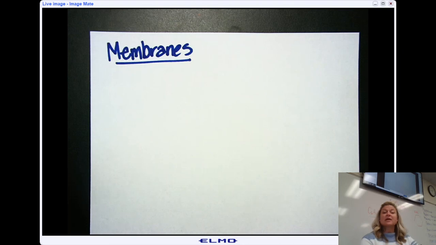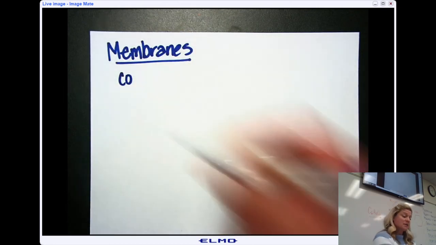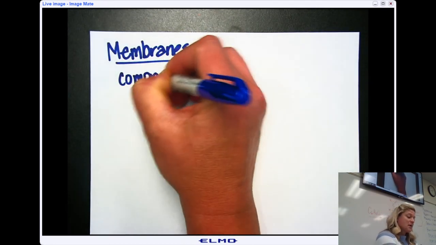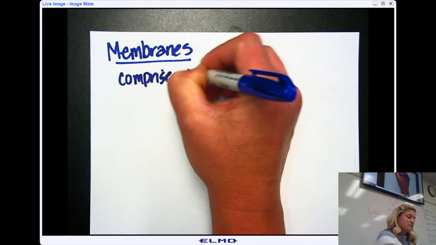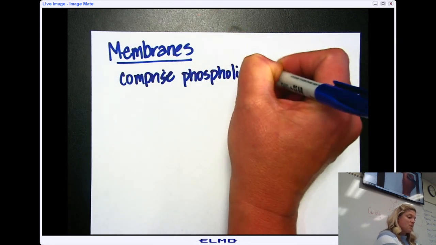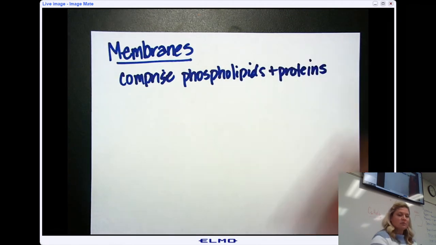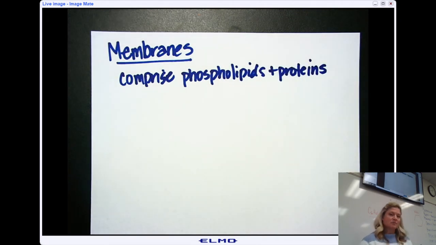Hey biology, so today we start our notes over the membranes, and let's talk about the phospholipid membrane. If we look at the composition of membranes, they are comprised of phospholipids and mostly proteins. So this really is a good segue with what we have been talking about in terms of the structures of these macromolecules. And here we are talking about fats and proteins.